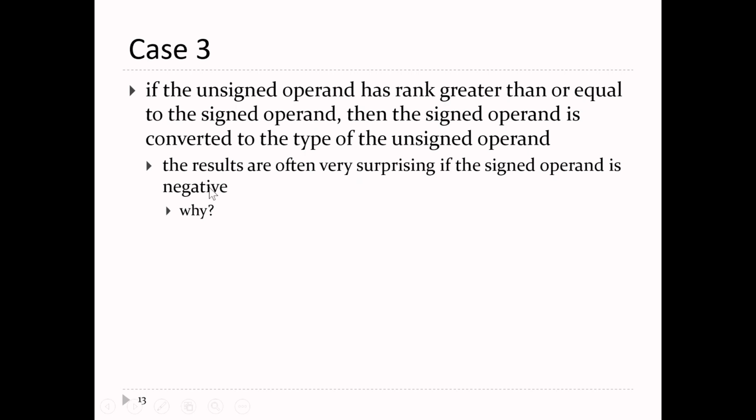But if you play around with the values that you're plugging in and you compute the sum with case 3, you're going to find out that sometimes you get a very strange result. The reason is the way that the numbers are represented when you use 2's complement. The signed values are all 2's complement. The unsigned values are just plain old binary numbers. So when you convert a negative signed value to its unsigned counterpart, you end up with a weird result, because the most significant bit is a 1. So play around with that example and see if you can't get it to barf. It's not that hard to do. You can easily get it to produce a result that's very weird.